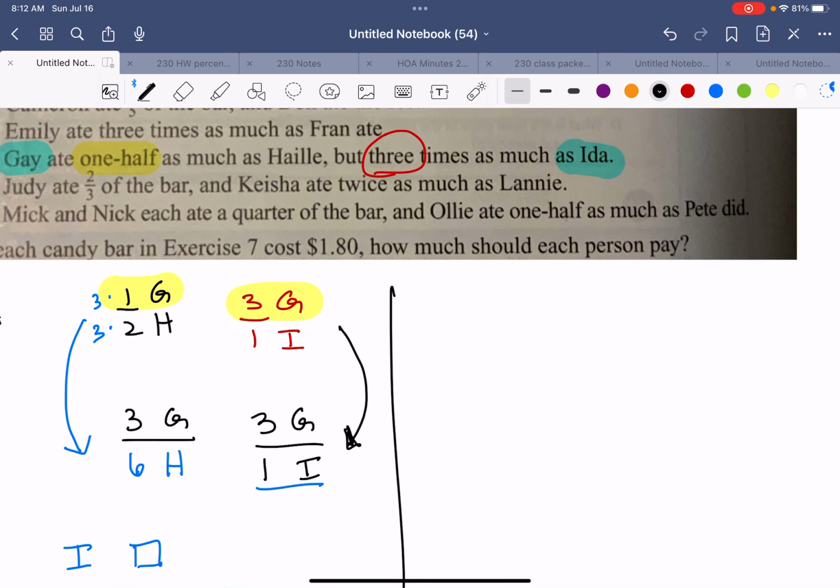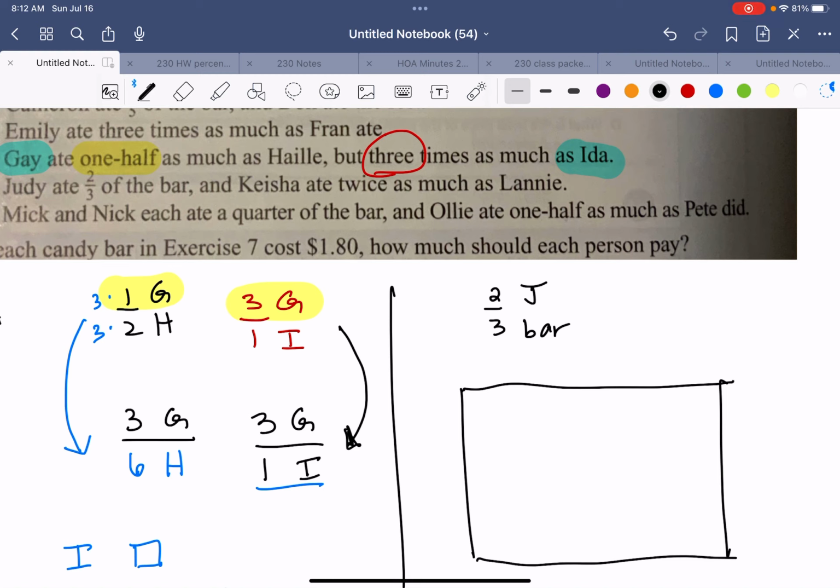So for E, you have the fraction 2/3 right there at the front, and that is Judy to the bar, okay? In the past, when I made chocolate bars, I made it a thin, long box. This time I'm going to make it a big, wide box, just like we've done before, and then divide it. In this case, to get this ratio involved, the bottom represents the bar, which is my whole rectangle, and that says it has 3 pieces.